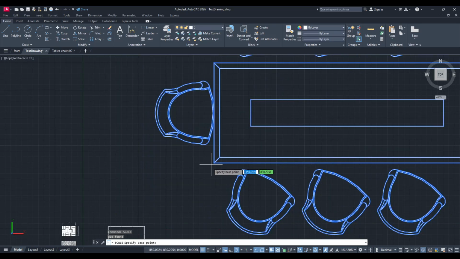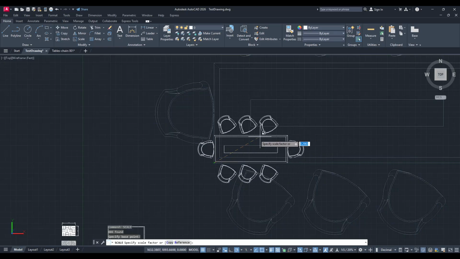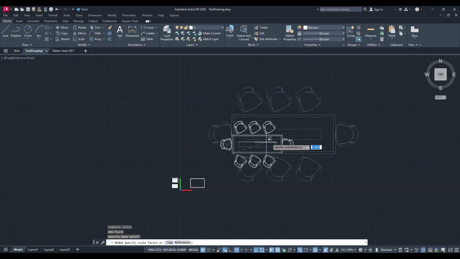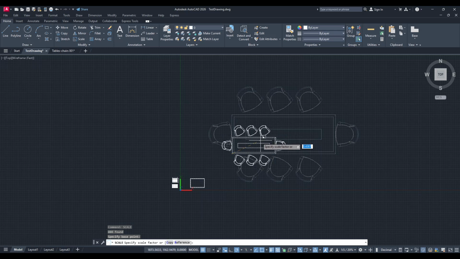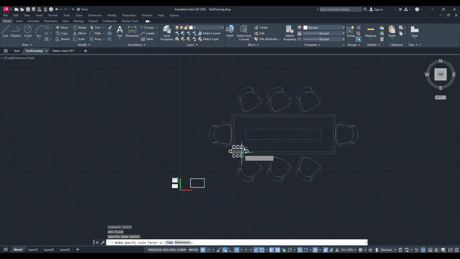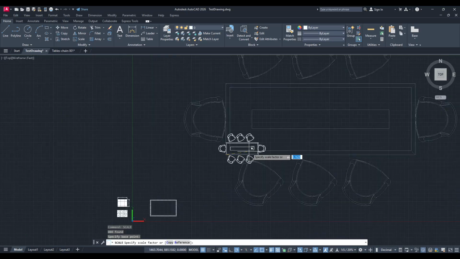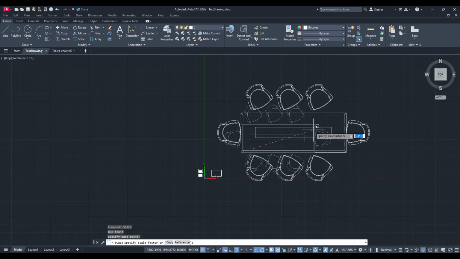After you've typed Scale, you'll be prompted to enter a base point. The base point is a crucial part of this process because it acts as a reference point from which the scaling will take place. You can technically click anywhere in the drawing to set this base point, but for practical reasons, it's often best to select a point on the object itself. This ensures that the resizing will occur relative to that specific point on the object, maintaining its position in relation to other elements in your drawing.